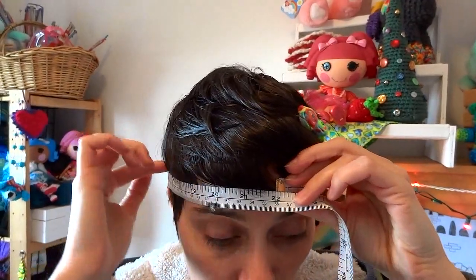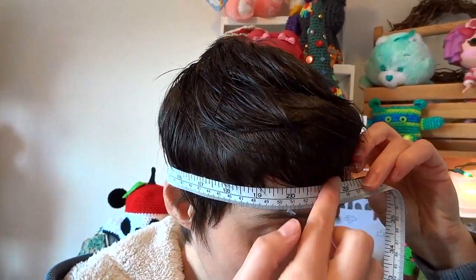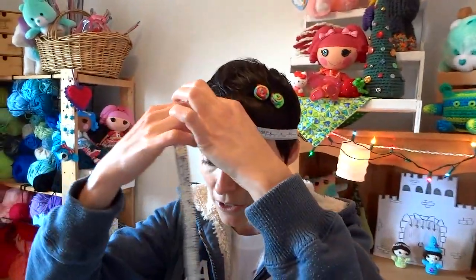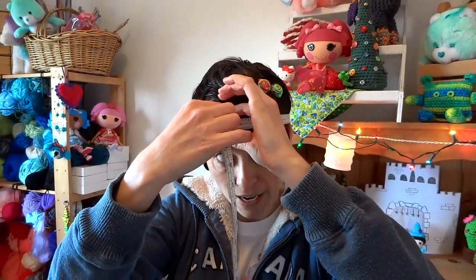This is pretty much the widest part of the cranium. And if you make a hat based on a measurement of that circumference, it'll fit. So that's what you want to do. So you take your measuring tape, wrap it around your head, just over your ears, hold the ends together right over your forehead, and pull it away.